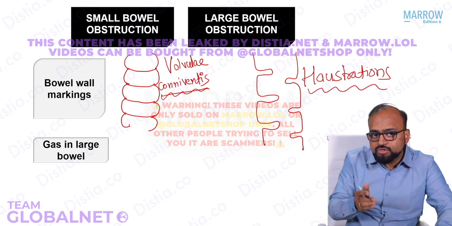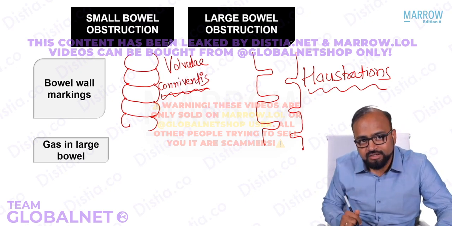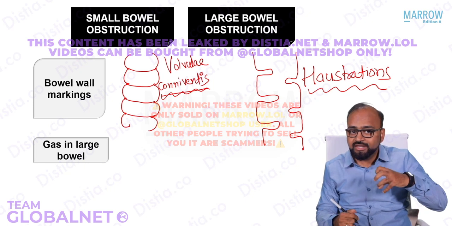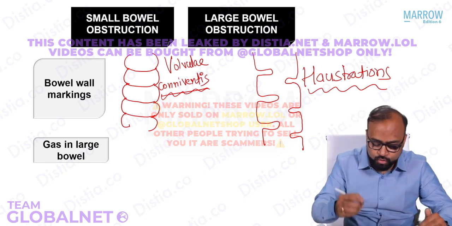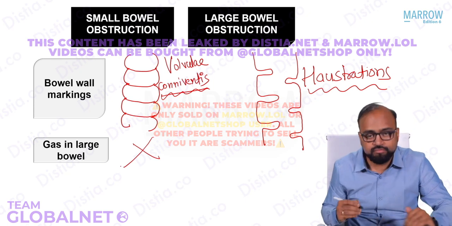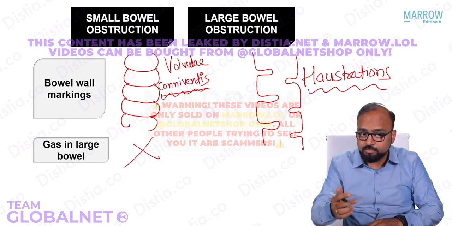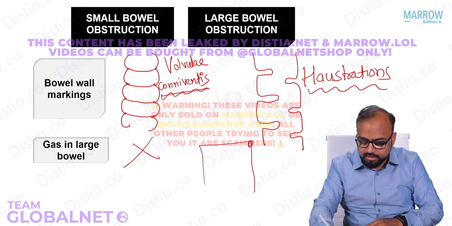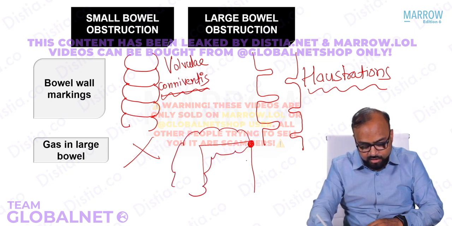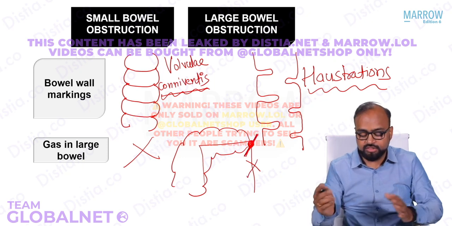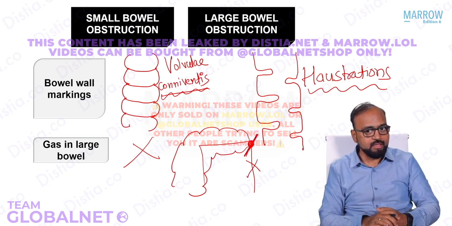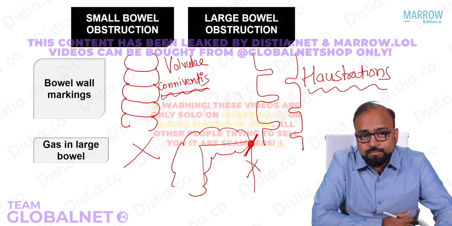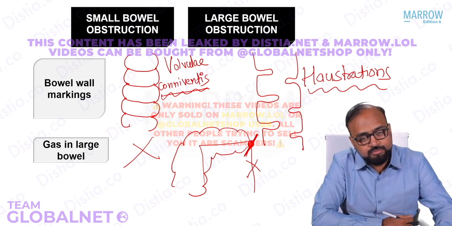Now, if the small bowel loop is obstructed, nothing is going to pass distally, right? Distal to the site of obstruction, whatever is there in the large bowel is going to get emptied. So there will be no gas seen within the large bowel. But in large bowel obstruction, say the site of obstruction is the splenic flexure, then what will happen? Proximal to it, the entire large bowel loop will be dilated. Distal to it, it will be collapsed. There is a sudden transition point at the site of obstruction. So these are the features that can be used to distinguish between small bowel and large bowel obstruction.